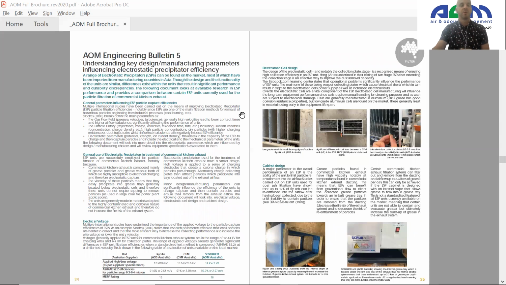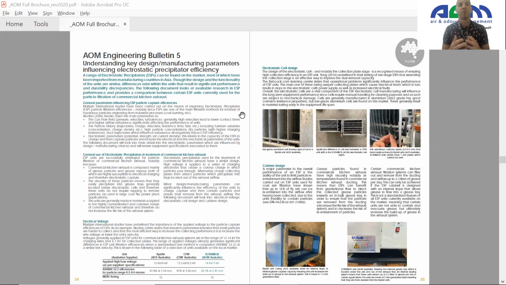Next engineering bulletin is related to the huge amount of work that we have done at AOM in looking to perfect the electrostatic precipitator. We've done a lot of work in understanding what makes an electrostatic precipitator a high quality product, as opposed to some of the stuff that you can now buy over the internet straight out of China.